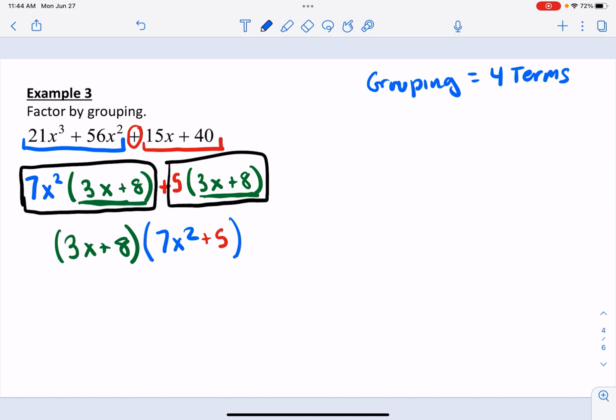Okay, so you factored out that 3x plus 8. I always have students every year when I used to teach this in my Algebra 2 class. Well, what happens to the 3x plus 8? It gets factored out. What happens to the second one? It's gone. No, it's been factored out. It's right here. Because if I were to take this whole term and distribute it back to each one of those terms, you'd get what you have above.